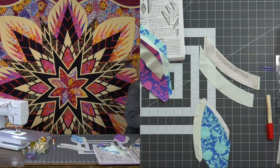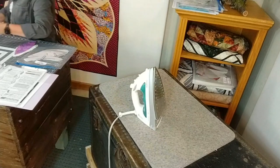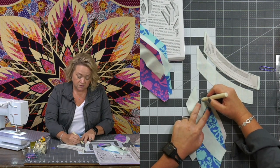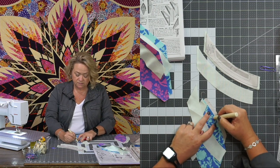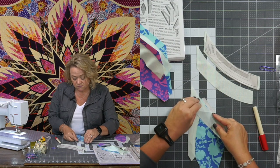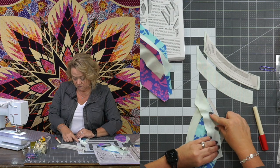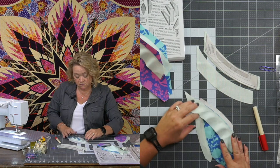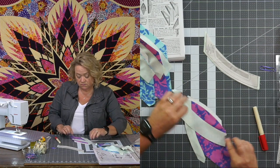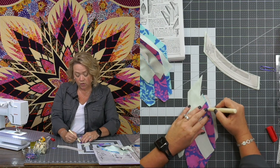I am going to press this a little bit just to make that curved piecing a little simpler. Find my placement. So this looks different because we did pre-trim that. Check my positioning. Glue within that quarter inch seam allowance.